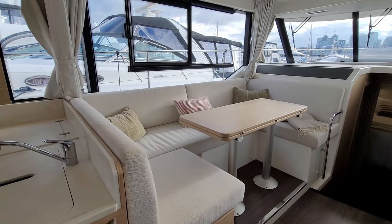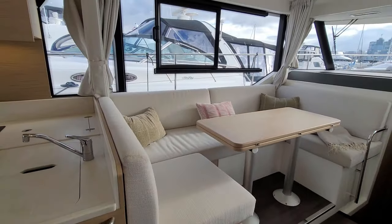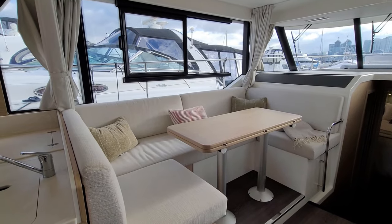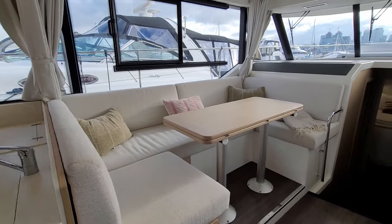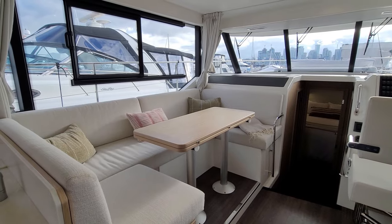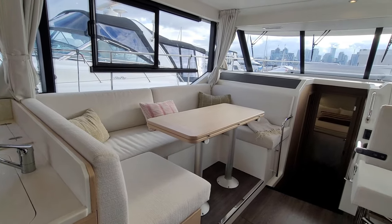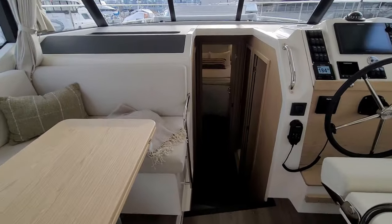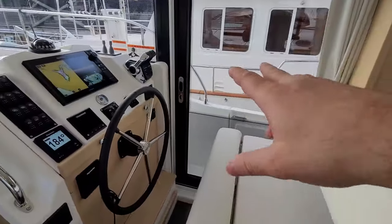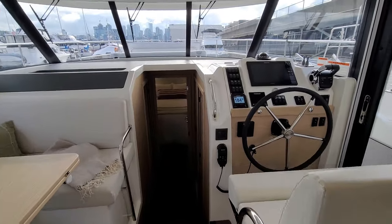I love this U-shaped seating area. Most boats — some of the Rivieras or Tiaras, that sort of thing — will just have a bench seat. But having this U-shaped seating area really brings everyone together and makes it great for entertaining. You've also got the helm chair here which spins around and the table that opens up, so then you have a full square seating area. And when it's set up like that, if someone wanted to come from the cabin through, you're not going to disturb anyone at the table because you can still go through the outside and go around. They've really thought about everything and made it as easy as possible.